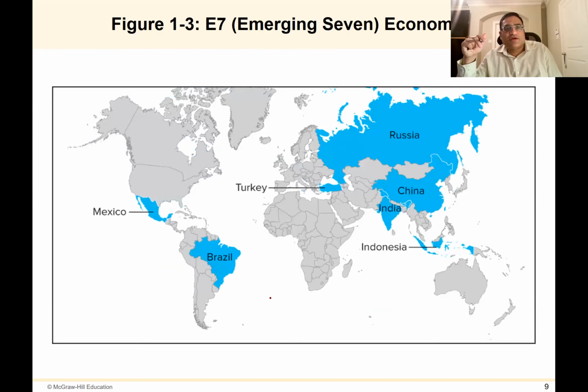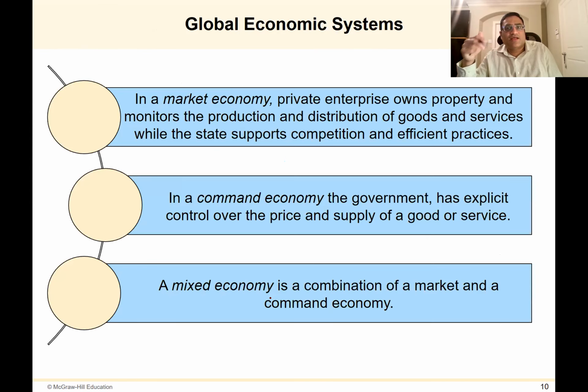So these are G7 countries, E7 countries. Again, I'm quickly going through just to hit key important points. By the way, this is an interesting thing, market economy, command economy. So you have to see, this is sort of an assignment. Again, there's no assignment as such, but you can think of this as something that you could look up, which is which countries fall under these: market economy, command economy, mixed economy.